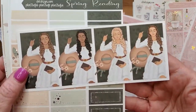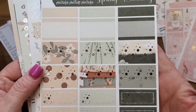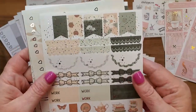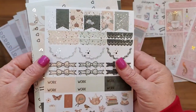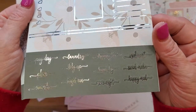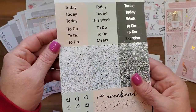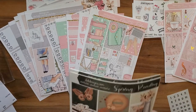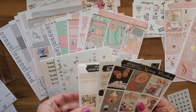The hump day kit that is free, you have to get it in whatever foil she's chosen. Sometimes we get to choose on her Facebook page. And she takes the most requested and uses that. So pretty. Look at that deco. So lovely. Then you got all of your checklists and these beautiful words. Do you see that? Hallelujah. And whoops, the date dots fell out and got me in the tummy. All right. There we go. Let me get them separated.